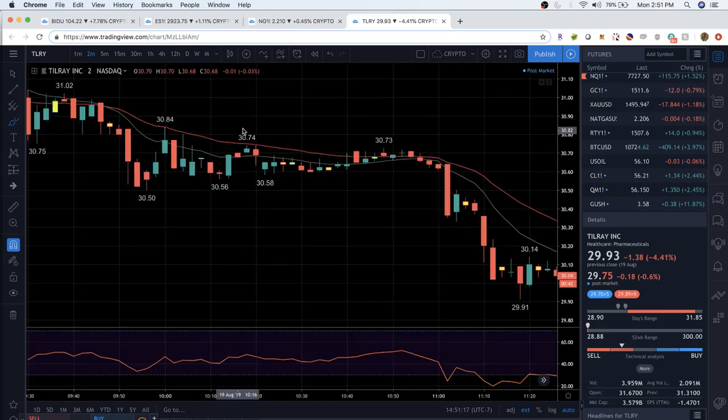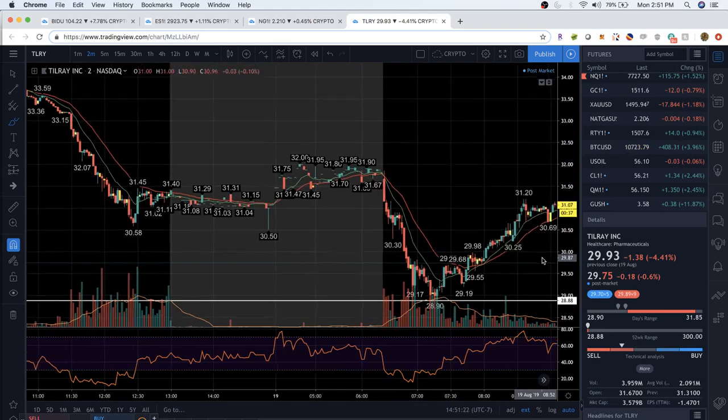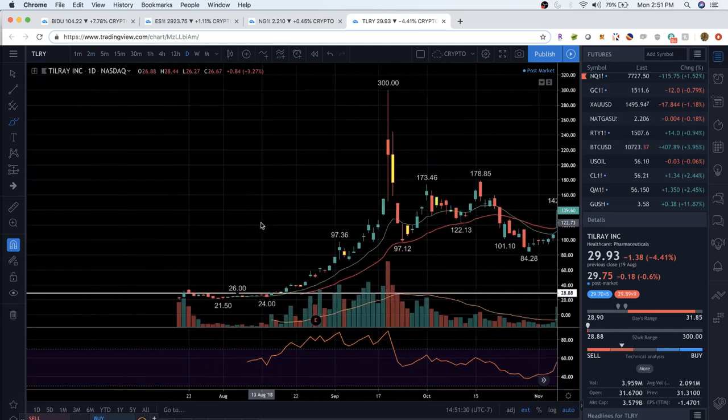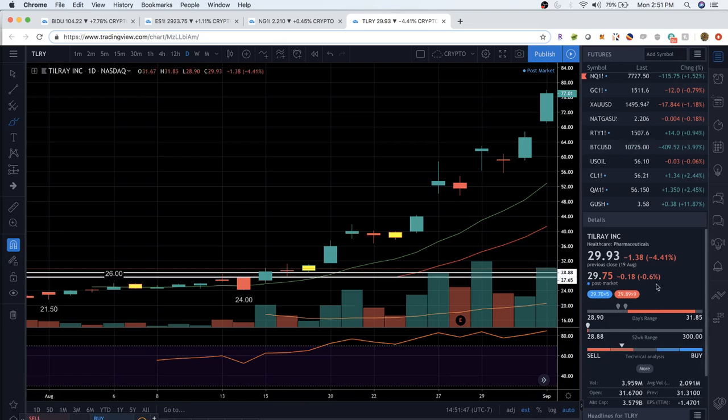So when I'm looking at oversold bounces, I really zoom into the 2-minute to give me more detail. Before I even got into this trade, I backed up to the daily. Excuse me for zooming back, but I was looking for any level I could get below $30. I had this level of $28.88, and then we had this level of $27.65. I add those to my chart, so now I have my levels. And on this side of the chart, the 52-week low is $28.88. That just jumped out at me.